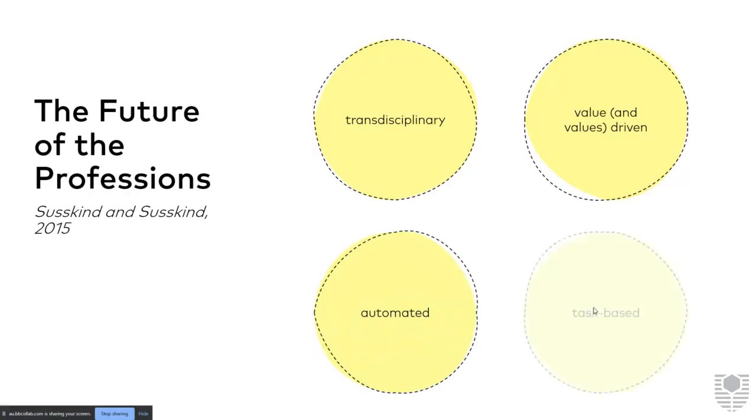It's going to be increasingly automated. We know this, and it's also going to be, according to Susskind and Susskind, increasingly task-based. So rather than this idea that you have a kind of profession that you call a profession, you actually start to parcel out bits of that profession that are most important to particular tasks. And the skills that you might need to undertake certain tasks might actually be, you grab a bunch of skills from this traditional profession and a bunch of skills from that profession, rather than one holistic or singular traditional profession as we've previously seen them.